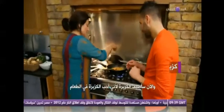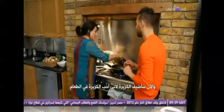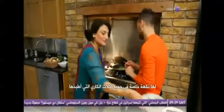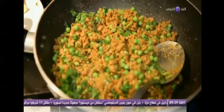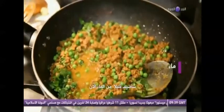And then I'm going to add some coriander. I love coriander, because it brings out the flavour in most curries, I think. Okay. Easy, okay. And I'm just going to add a little bit of water to that. Wow. It's easy, okay, yeah. And then that's ready.